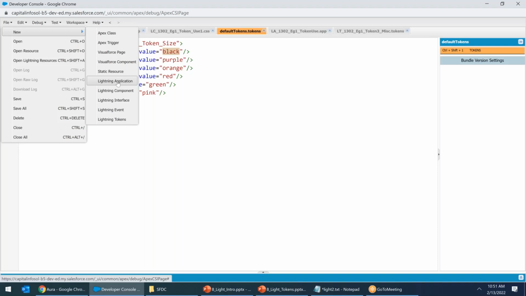By this, we completed application, component, interface, event, token. Rupam, what is the use of application? Only to preview? As of now, yes. The work of application is only to preview. If you remember, you don't need it for deployment. I don't need application. I need component.